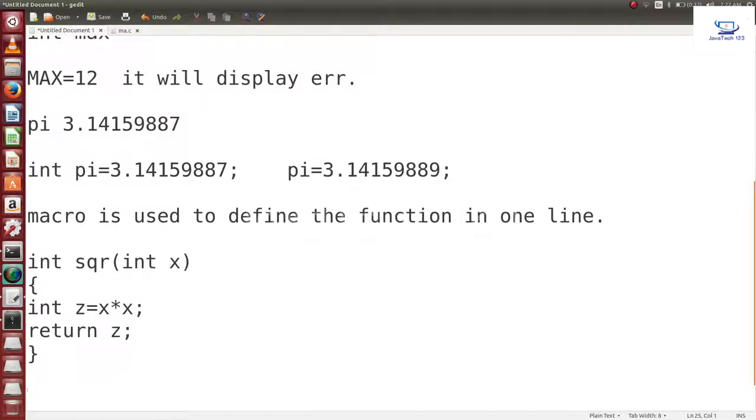You see, suppose I write hash define square x, and you write x into x. Okay, this is a macro. So what is the macro name? Here the macro name is this. I have written the capital letters SQR. Then x is the parameter to which you will pass the value. You can also write 5, but instead of 5, I will write here x. X is the variable. Hash define square x into x. Then I will copy this.